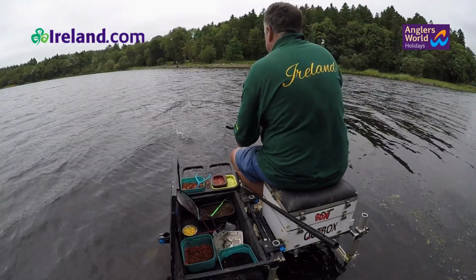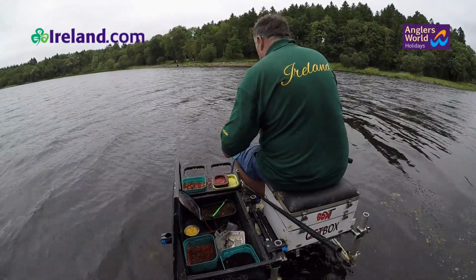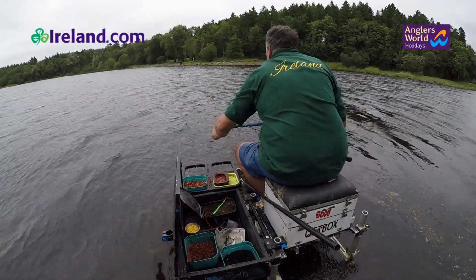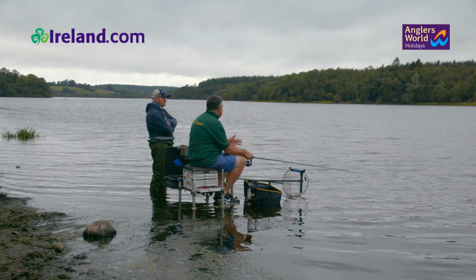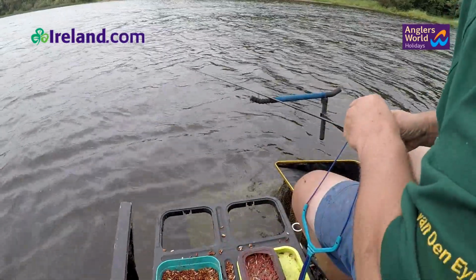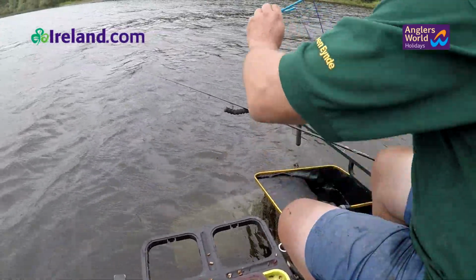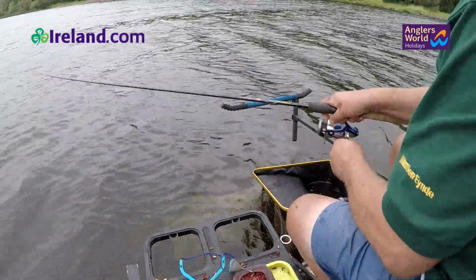You're getting a fish a chuck at the moment, Francis? Yeah, it just started about 10 minutes ago, and what I'm doing is I'm loose feeding reasonably heavy. And the roach are responding. Where I'm fishing at the moment is about 12 foot deep, and I'm fishing about 6 foot, so I'm loose feeding, the fish are coming up, and to be honest, the hybrids and roach would prefer to be up in the water in warm weather like this, so it's a really enjoyable way to sit fishing.